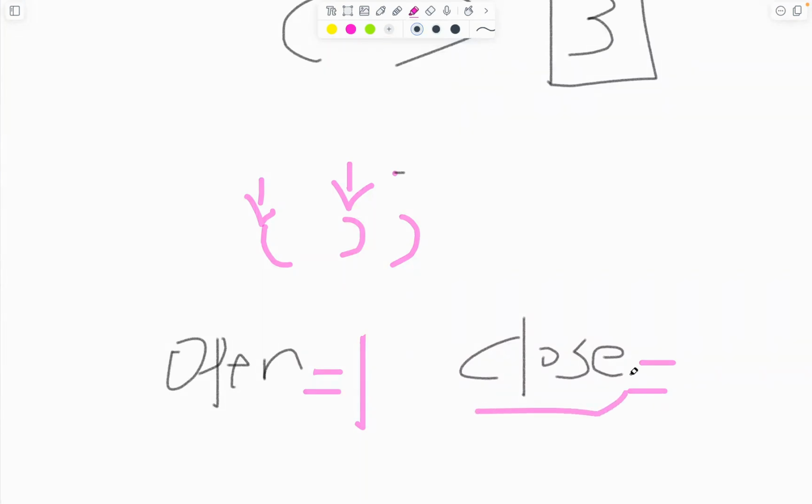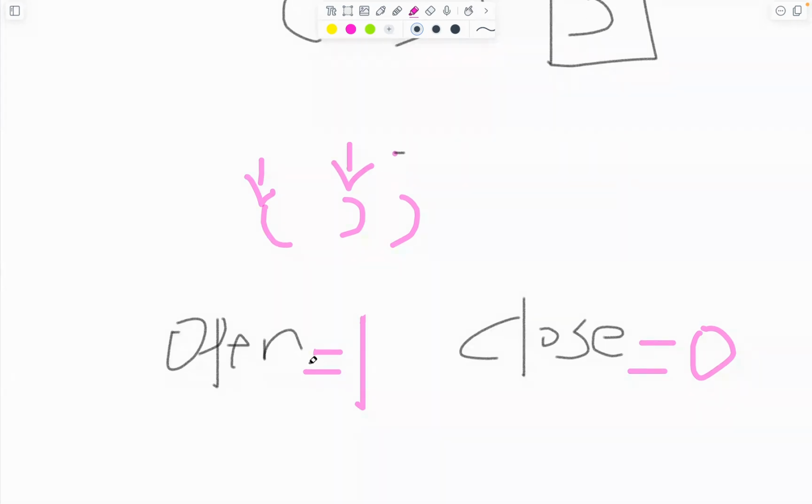Now before we use this variable, we need to check that open should be greater than close. Currently the close variable is 0, so open is greater than close, which means the open comes before the close, right? So we need to take these two characters out.